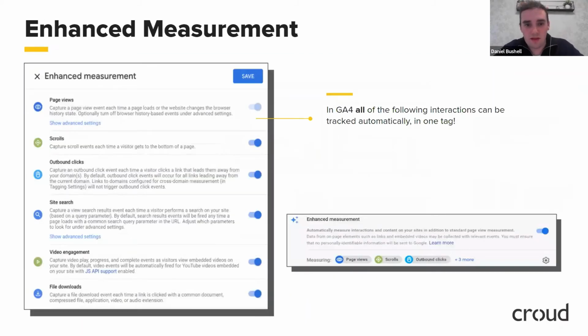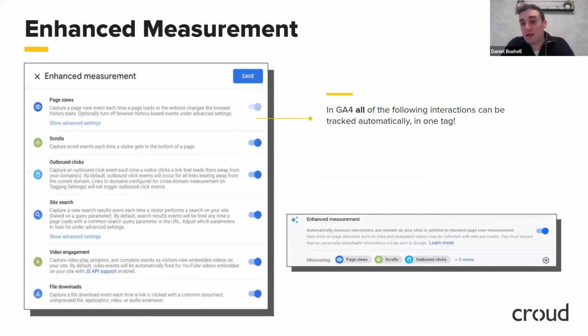Another cool thing in GA4 is that out of the box, just from doing one tag, we've got enhanced measurement. What enhanced measurement means is that in the configuration tag that you're going to need to set up in GTM, instead of only tracking a page view like it would do in Universal Analytics, now it covers page views, scrolls, outbound clicks, site search, video engagements, which I think, and again, I could be wrong on this, so Tammy, please correct me if I am, only covers YouTube videos for now, and file downloads as well.